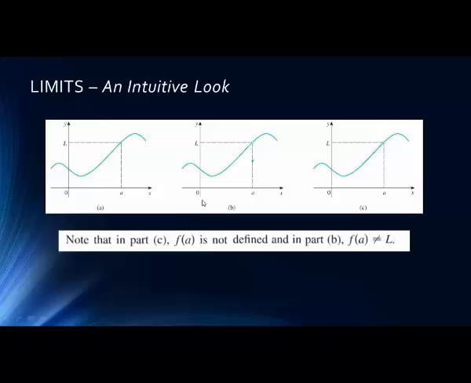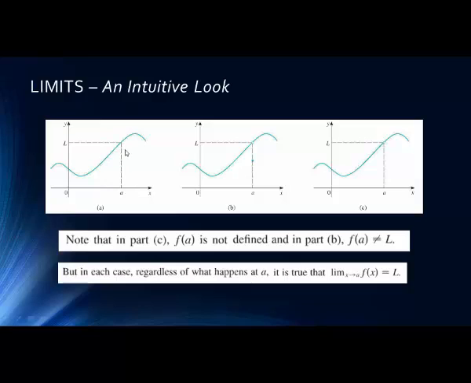But what happens here in B and C? Notice, it's maybe hard for you to see, but we have a hole. So when we get to a, all of a sudden our functional value for a is way down here. And in C, we don't have any value at all. If it's a discontinuous function, it doesn't exist at a. But what I want you to get out of this is that a limit isn't saying what is the value of the function at a. It's saying what is the value of the function when it is near a. So it doesn't even have to exist as we see in C, or it can be a totally different value as we see in B.